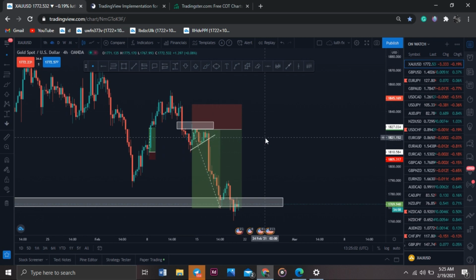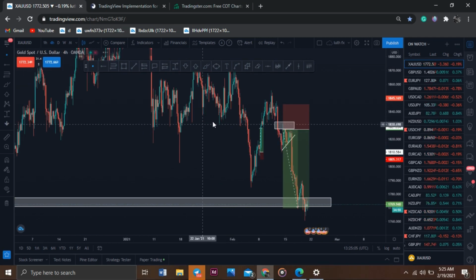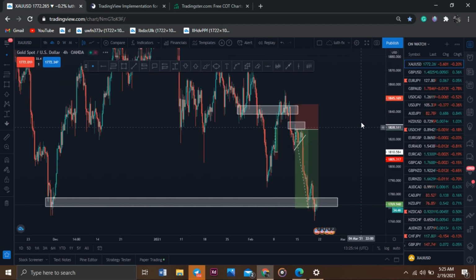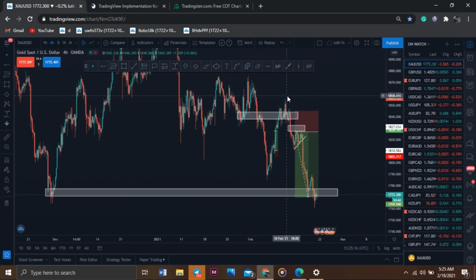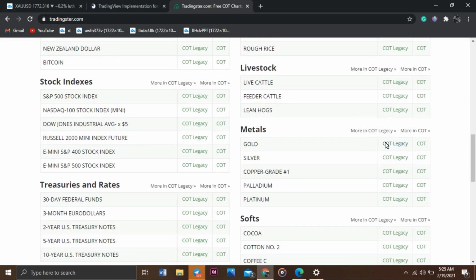But let me just take you to the COT report, because last week I was still monitoring this trade. After last week, I think price was around this zone right here. Price was around my neckline, I told you on the daily. So from here, I was expecting price to shoot all the way to the downside, but I wasn't confident in this trade yet because I was waiting for last week's report to drop before I get any confidence that the price is really going to go all the way to the downside for me to get a trade opportunity on gold. So let me just open gold.